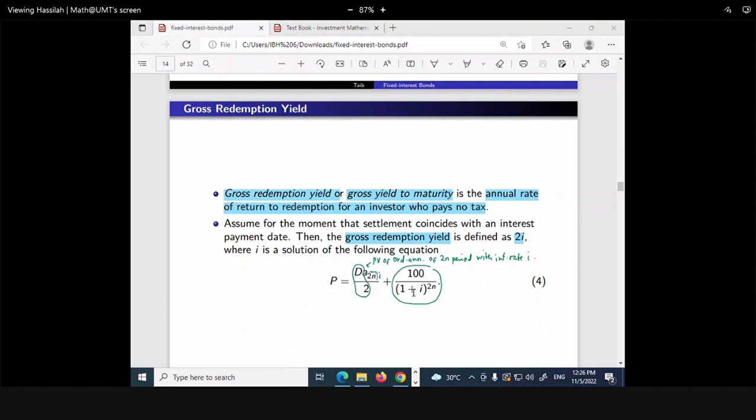Likely daripada formulation ni memang likely bila interest rate increase dan the bond price akan turun. Okay? Sebab dia makin tinggi jadi yang ni akan besar. Interest rate tinggi, besar. Besar bagi kecil. Kalau dia lagi besar, 1 tambah I lagi besar, kuasa dia lagi besar. Jadi dia punya bawah dia besar. Jadi apa jadi?